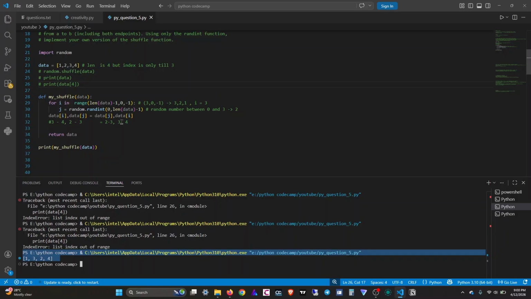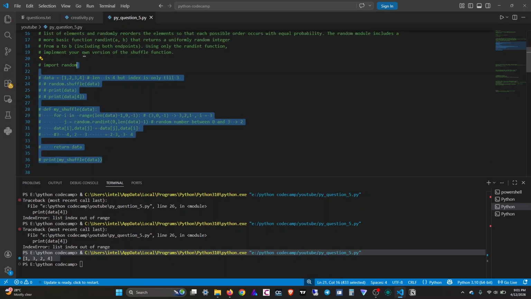So did you get the logic or not? What we're actually doing is that we are using two index. One index that is running through the list, and the second variable which is the random index, generated randomly within the length or range of the data that we got. Using the random index, we are swapping the values, and that's how we are shuffling our data. So that is our solution. Okay, let's move to the another question.